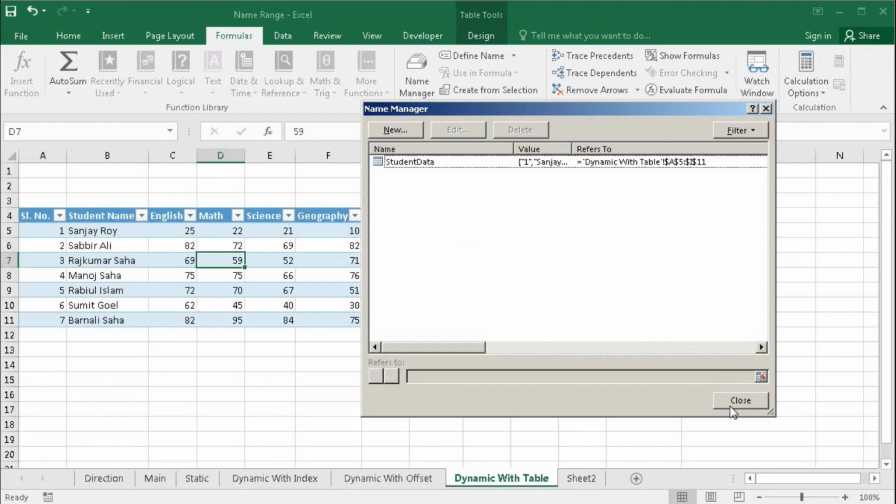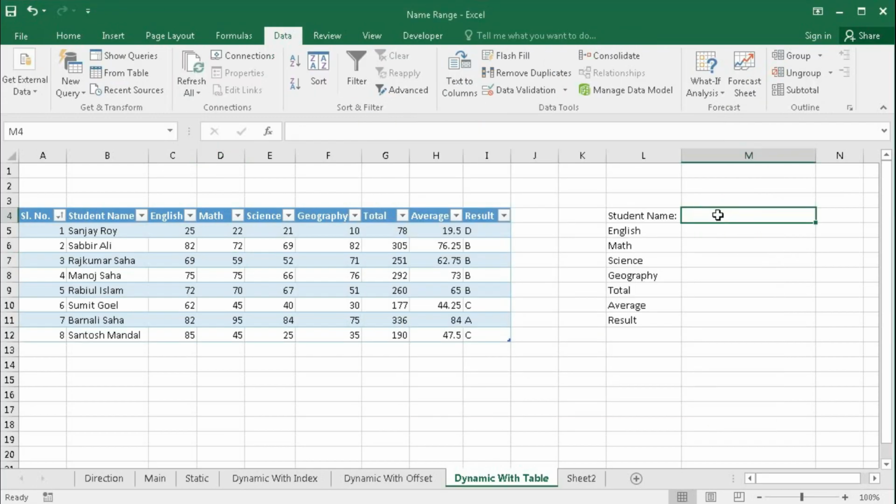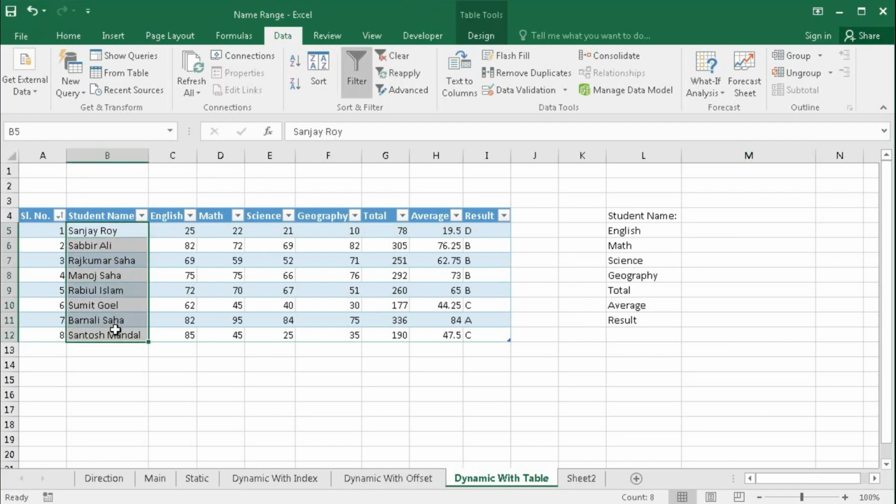Now if I want to create a drop down list here for the student names, I would have to create a name range for student name as we learned previously. But in the case of a table, we do not need to create any name range for creating a drop down list.